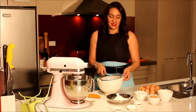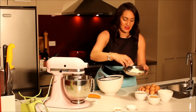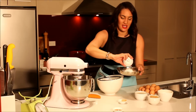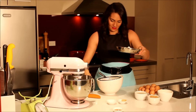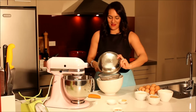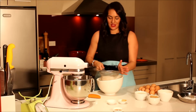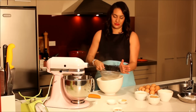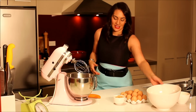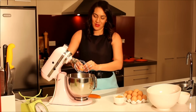So what we need to do is sift all of our dry ingredients into a bowl. So that's our flour, cinnamon, our baking powder. That's it. I very nearly added the vanilla in too. So just sift those into a bowl. Once you've sifted those, just move them off to the side for a moment, and then we're going to crack our 2 eggs into our KitchenAid bowl.